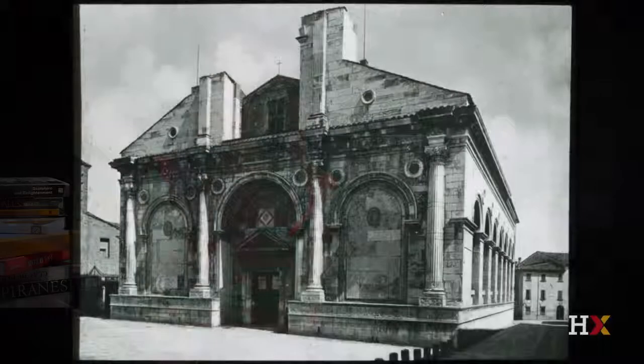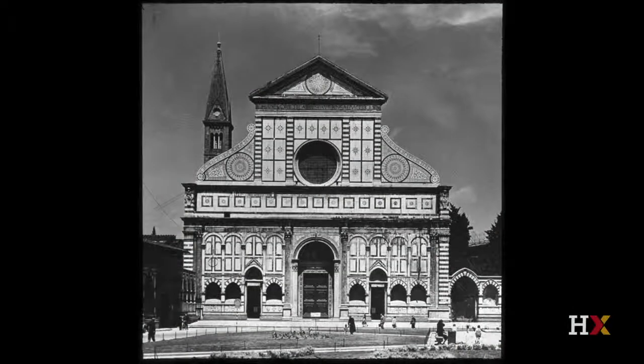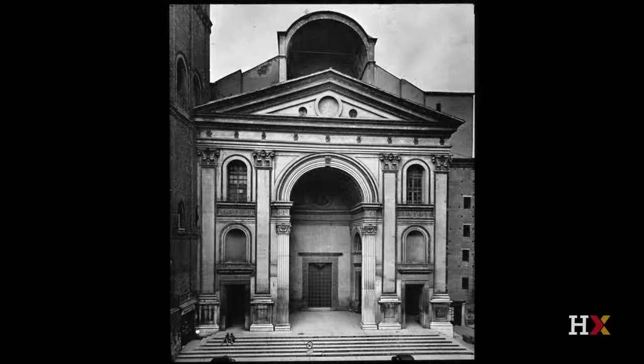Ultimately, Wittkower's argument will be that in the architecture of churches, Alberti is going to reject the column entirely and turn towards a pure expression of the wall, a kind of architecture of the wall. And he's going to do this by examining four commissions. The first is the Tempio Malatestiano in Rimini. The second is Santa Maria Novella in Florence. The third and the fourth, both in Mantua, are San Sebastiano and Sant'Andrea.